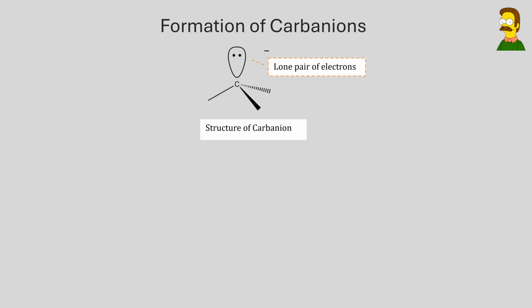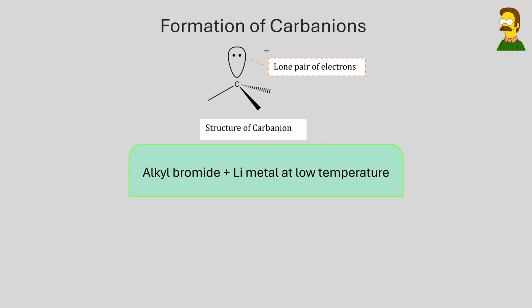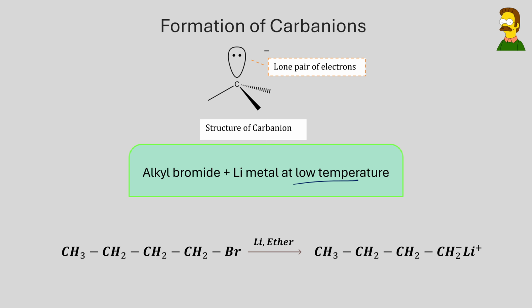Okay, awesome. There are other ways also to form carbanions. One was what we just showed you. You could also take a metal, react an alkyl halide with a metal like lithium at really low temperatures, in the presence of ether. That's a solvent over here. I'm not going to go into detail as to why the solvent is used. You can figure that out later online. But this is what happens, and this extracts this bromine, and here you go. You've got a carbanion over here.